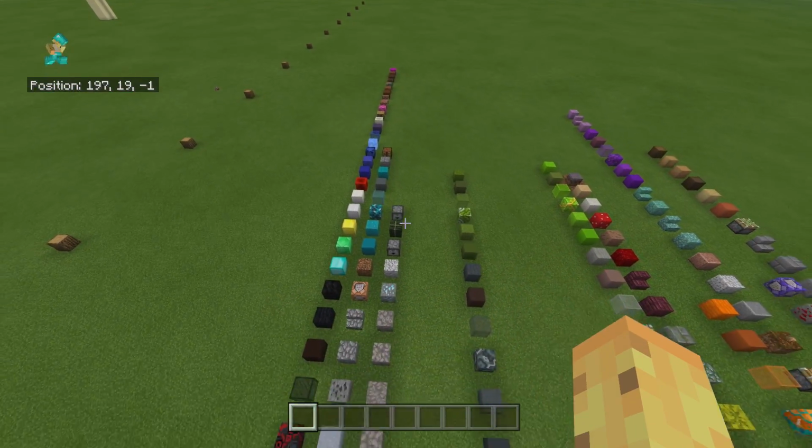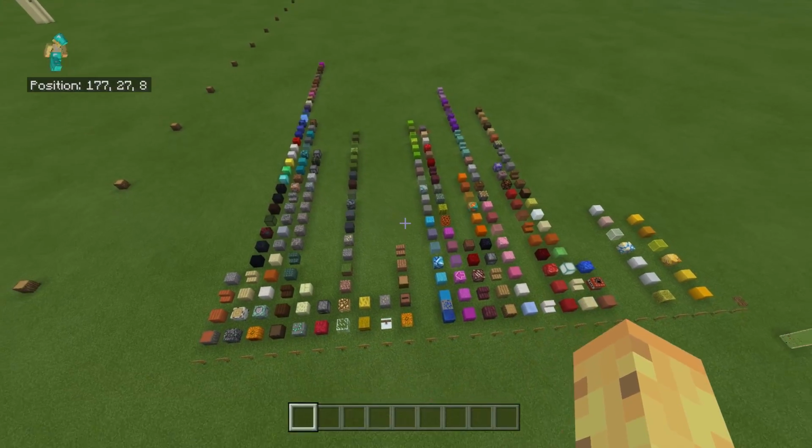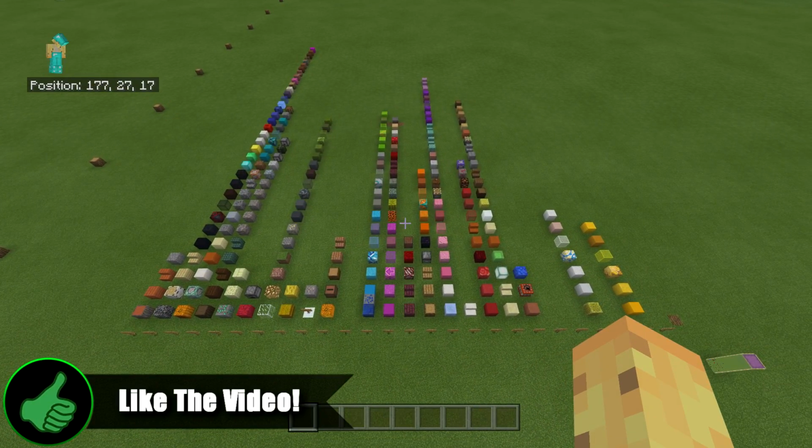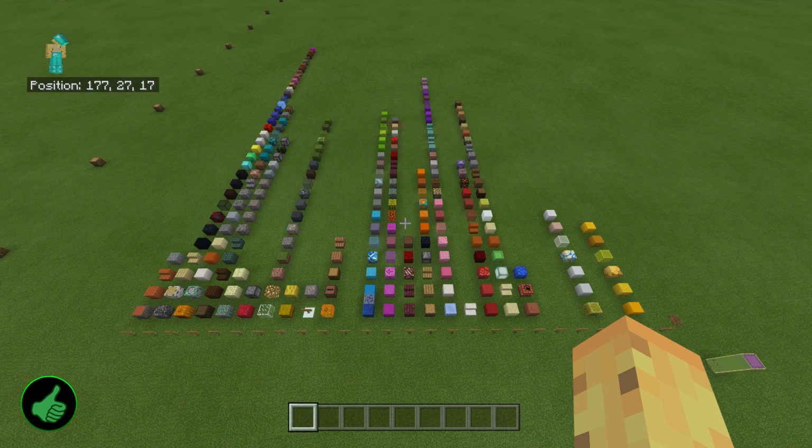But still, looking at all of this, you might wonder, why exactly have I placed all of these blocks by hand in a creative world? And there is a good reason for that, because I wanted to try a brand new building project.